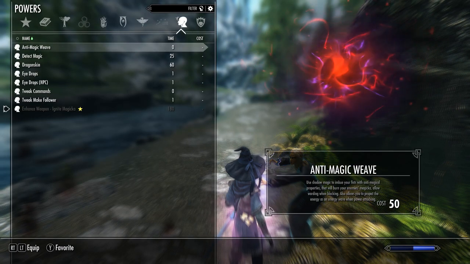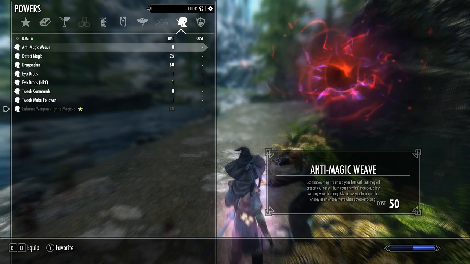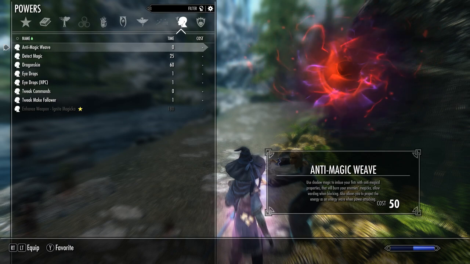Anti-Magic Weave. Use Shadow Magic to imbue your fist with anti-magical properties that will burn your enemy's magic, allowing warding when blocking. Also allows you to project the energy as an energy wave when power attacking. Now for this, it is recommended that you get a mod that allows you to block with two-handed weapons, because this will use both of your weapons and actually do so.